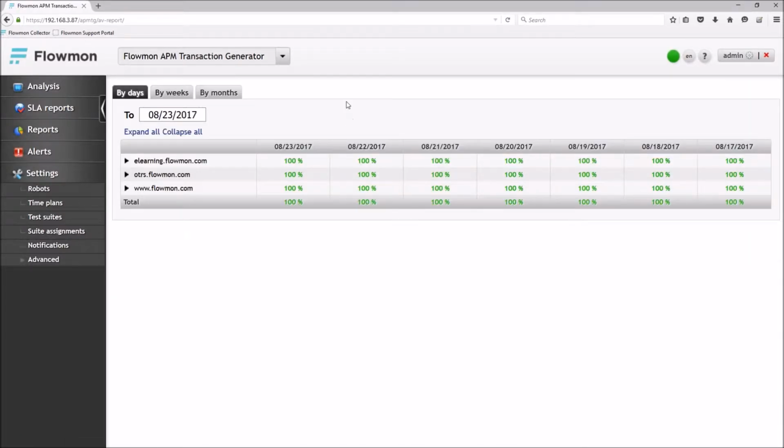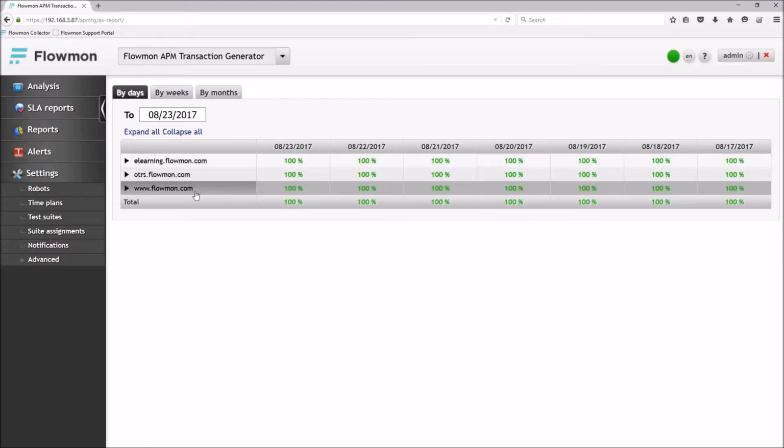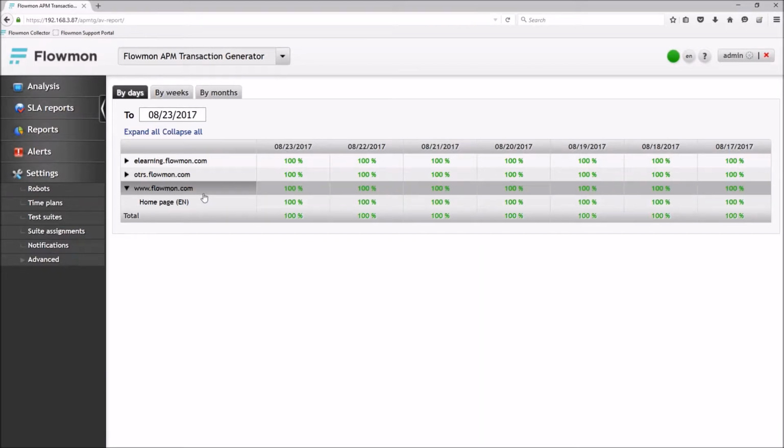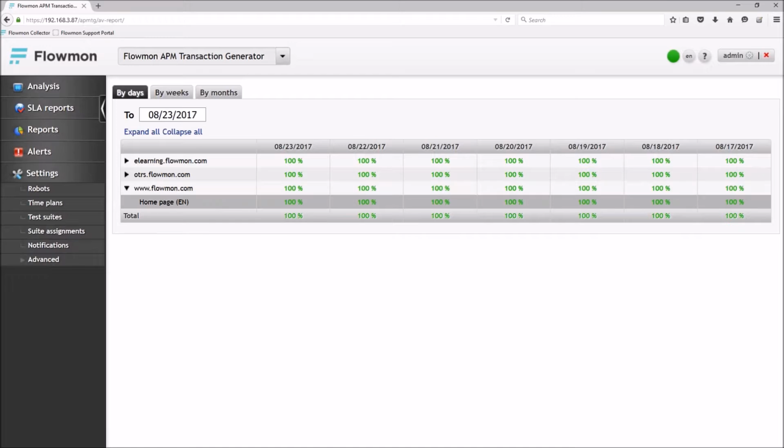They show you the SLA for all your test cases by days, by weeks, months. So there is really nothing to it. I can collapse this test suite to see individual test scenarios and see the SLA for the individual scenarios.